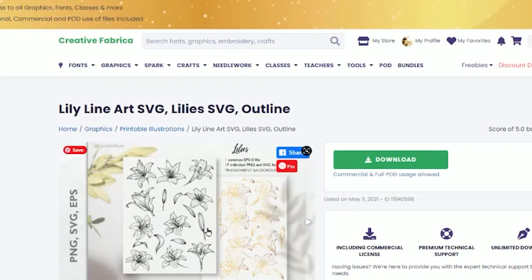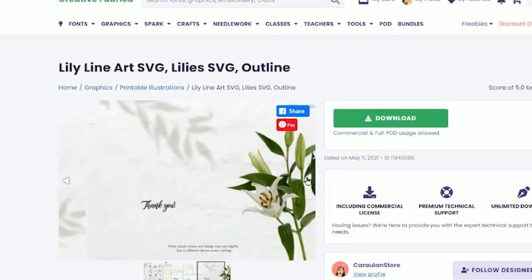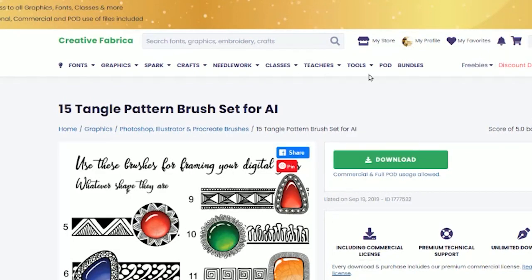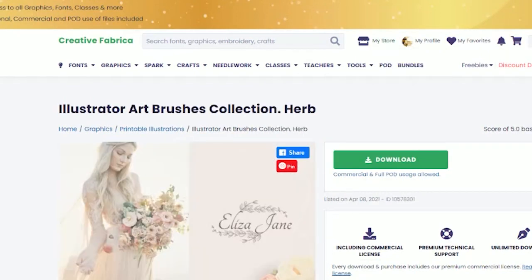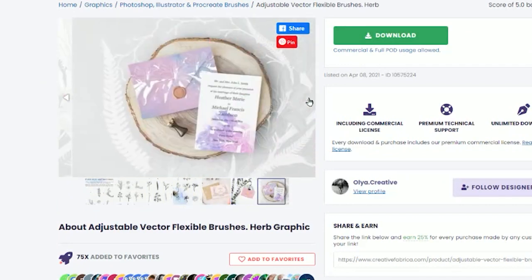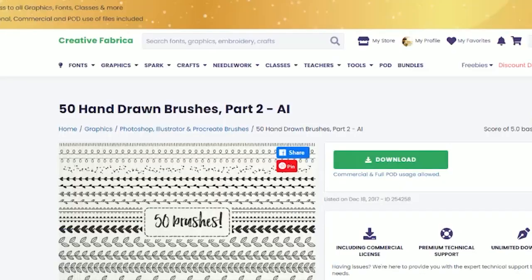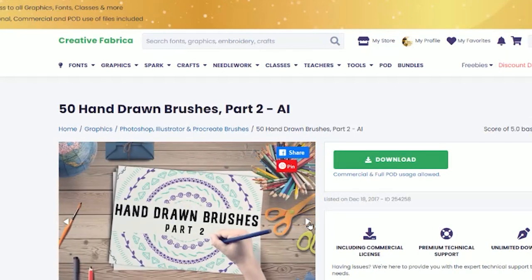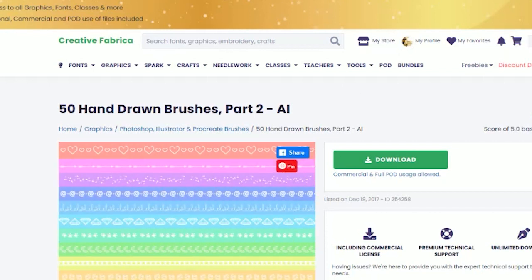As you see, there's so many different options here. These are nice. They have loads of things. I love the brushes too. The brushes are amazing. Save so much hassle. And over time, you end up collecting a lot of work and a lot of assets. And when you're doing your coloring pages, you can spend maybe an hour doing a coloring page. And then the faster you get, the more assets you have, you could just be doing it in 10 minutes.